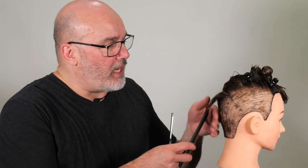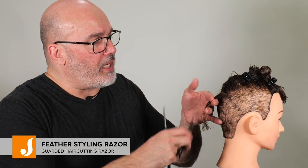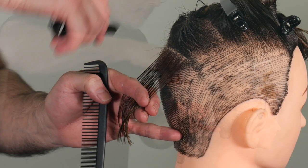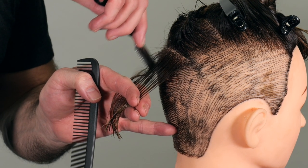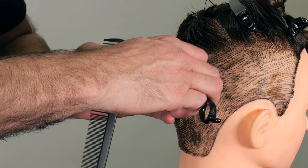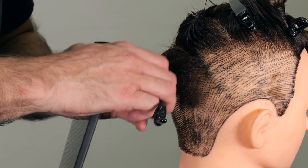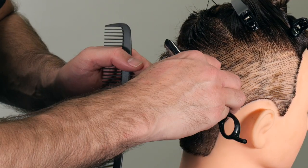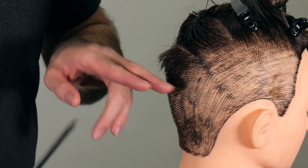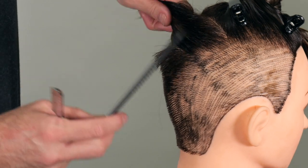Here in the back I've got my first section and I'm just going to go through and razor everything really short. I'm going to use my feather styling razor. I'll hold this out and wherever I see where I started the taper, I'm just going to start razoring that off and taking the length off. I want a pretty good soft razor stroke as I go across. I'm not worried about anything sticking out right there — we'll deal with that as we start to build up weight.